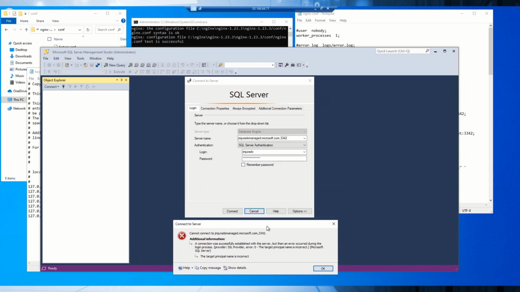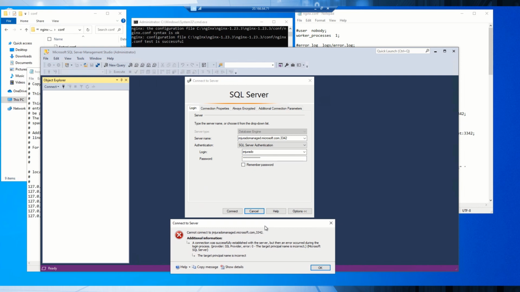SQL Managed Instance, and as always SQL Server as well, is going to encrypt the data using the certificate for .database.windows.net. So when you have this type of message, it means that when I specified Microsoft.com and we try to encrypt the data, the client says, hey, the certificate doesn't match the domain, so I'm going to raise this error.